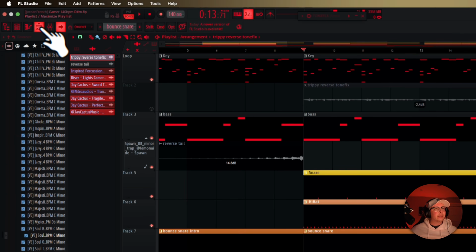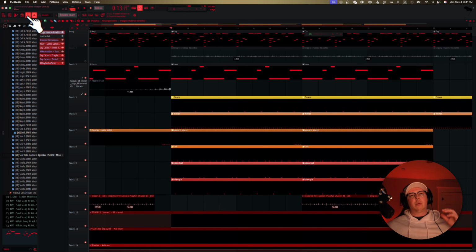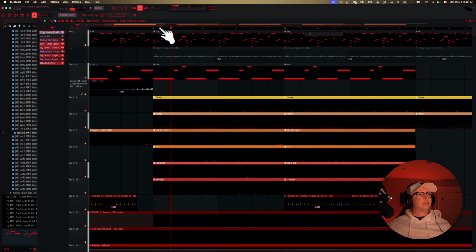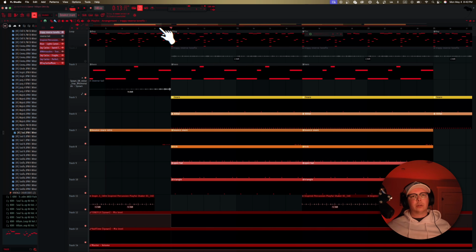Okay, so the first thing I did when testing this was I wanted to take a melody that was kind of weak, not using the greatest sounds necessarily, a basic melody, and see if I could make it into something that was cool and usable. And I think I achieved that. So let's listen to the before right here. Okay, so that top line keys, pretty dry, pretty boring.